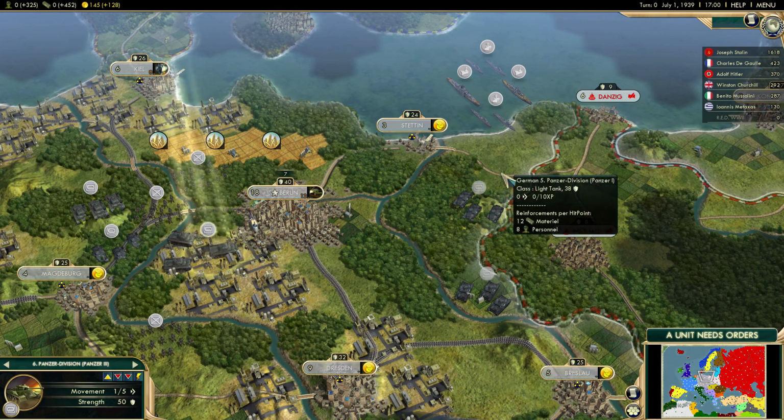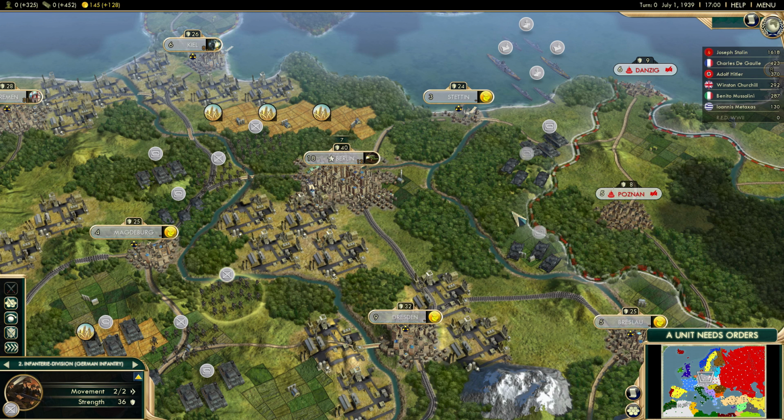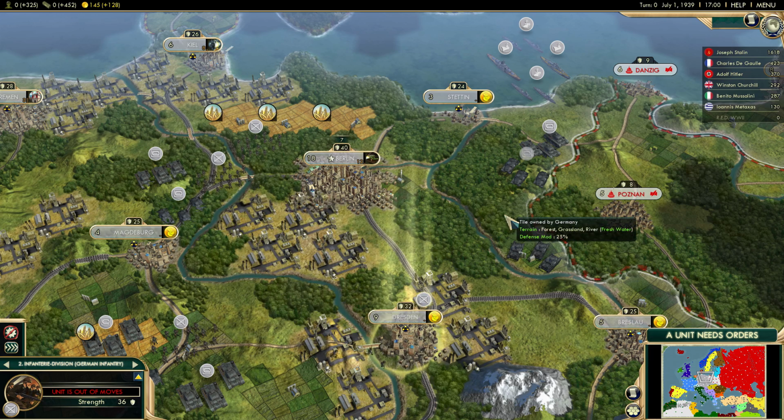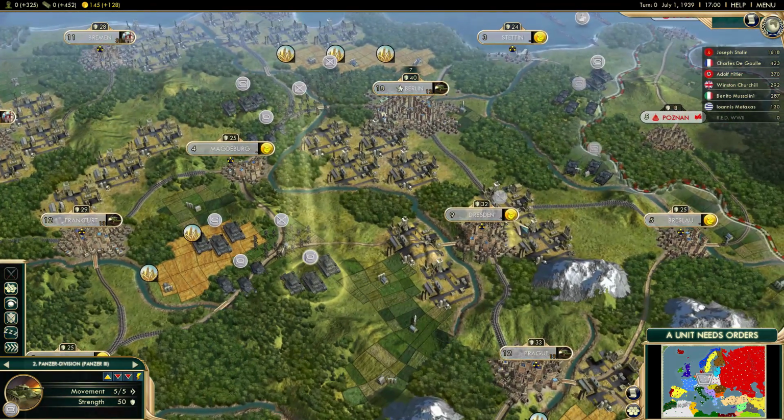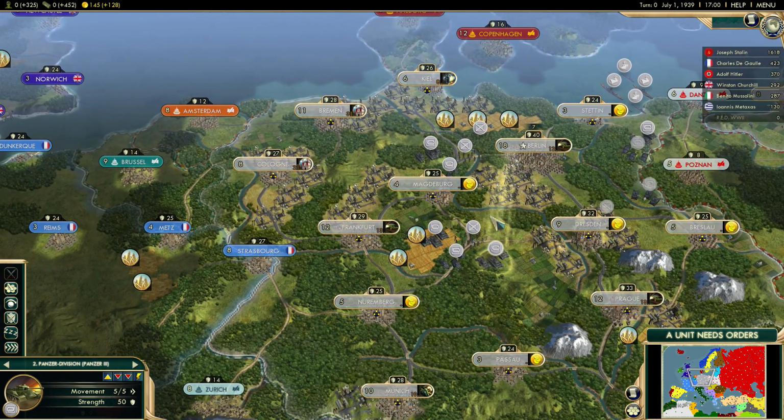We should probably put this Panzer 3 right on the road. Now, tanks do get a penalty for attacking cities, so we want to be careful of that. If we can make any sort of use out of it, we want to attack cities with infantry units. I don't think I want to move into France too much, so I'm not going to put many of my infantry units on the border of French territory.